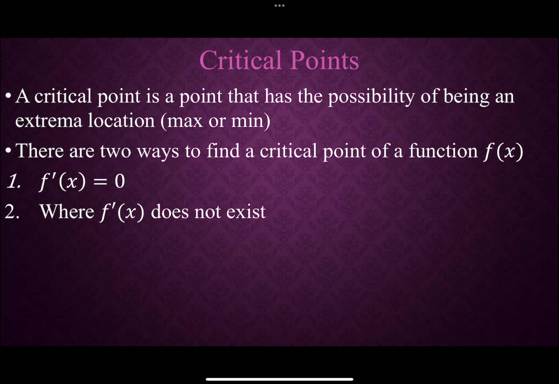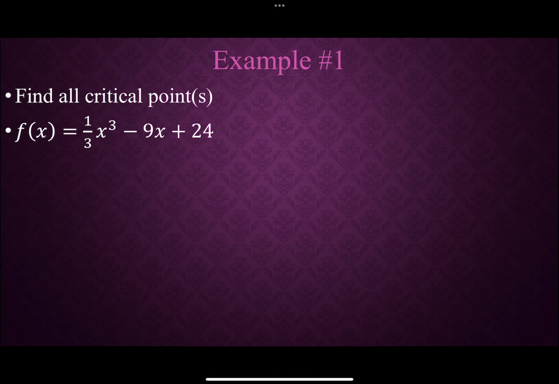Now, there will be a fair number of times when the derivative does not exist and it's actually not a critical point, because it's based off a vertical asymptote location or something along those lines. But we also have to account for the fact that when you have a sharp turning point in a graph, like an absolute value function, the derivative obviously would not exist right there, but it is an extrema location, so we do have to account for that. So that's what we have to look at: when the derivative does not exist, as well as when the derivative is equal to 0.